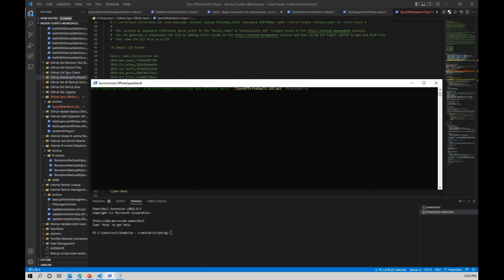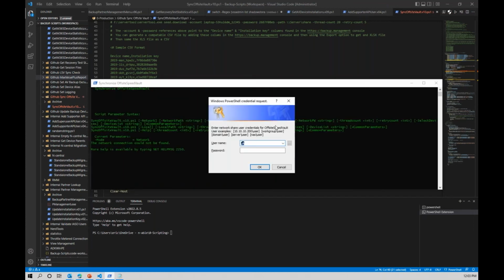Okay, I'm going to do this here without any additional parameters. Because I don't have network credentials and I specified network as an embedded default, it wants to know where I'm going to be sending this. So I'm going to go to Ivy/administrator as my user, and I'll drop my password in here.